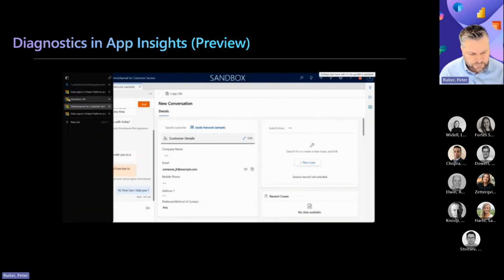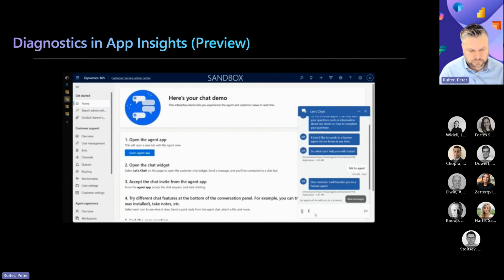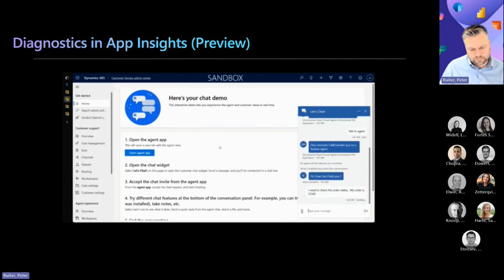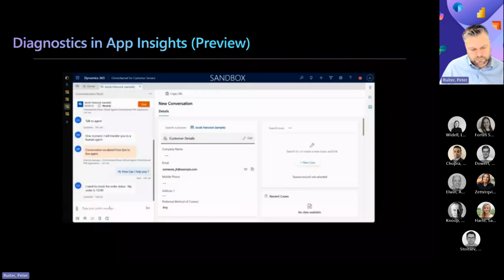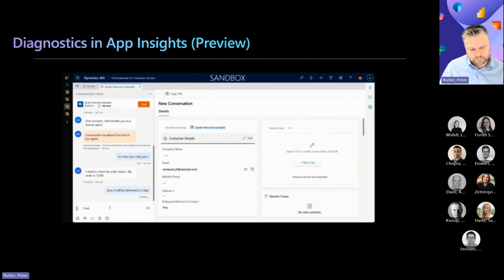If we consider each business event happening during this chat conversation as an operation, its corresponding conversational telemetry is being sent by customer service to App Insights in real time behind the scenes. This includes scenarios such as the initialization of the conversation by the customer, assignment of the virtual agent to the chat, followed by escalation and routing of the chat to a human agent only to be rejected by the first one and then accepted by the second, all through to the resolution of the conversation.